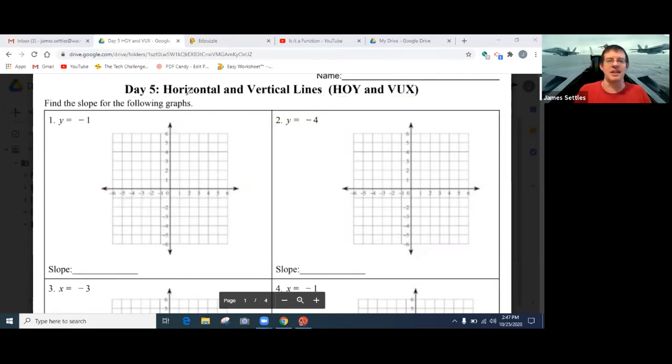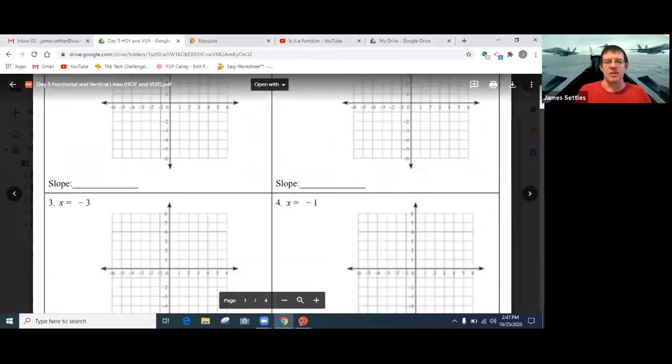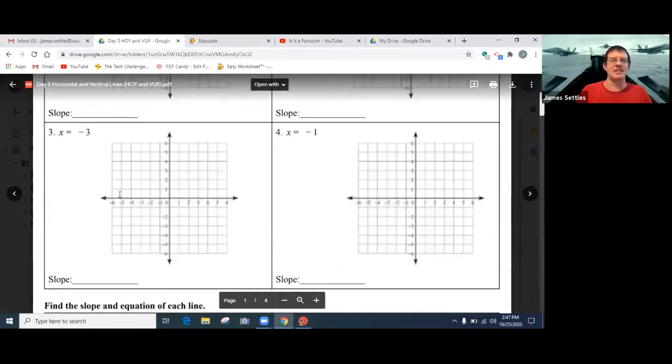All right, let's take a look at another one. So we're going to go down and take a look at number 3. And on number 3, notice this says x equals. So if it says x equals, then I know that this is going to be VUX. The x equals stands for an x equals equation. So I know that this is an x equals equation, but that connects with undefined. And so the U right there stands for undefined.